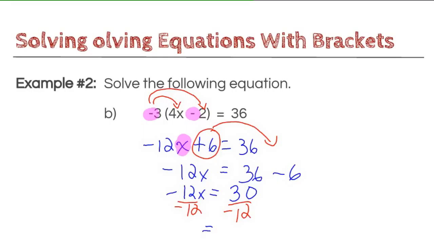And that will give me, that's maybe one for your calculator. So make sure that you have a calculator handy so that you can complete questions like this. It also helps for you to check with your integers. So 30 divided by negative 12 gives me negative 2.5, and so that is the value of my x in this case. All right, so that's an example of where guess and check is really going to be difficult once you start getting answers that could possibly be decimals.